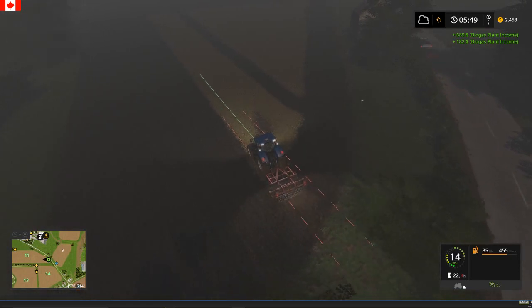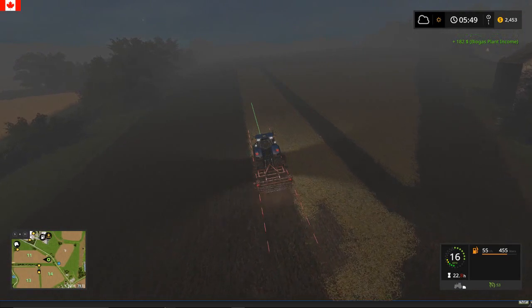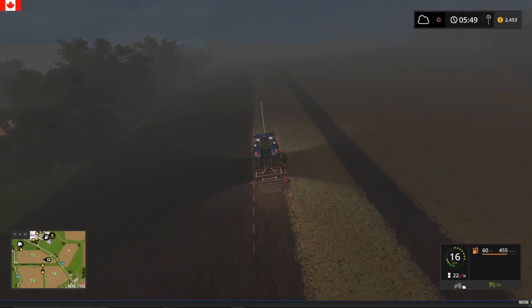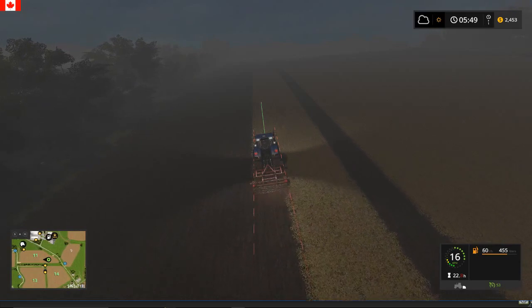Yeah, with that huge seeder we have now, this cultivator, it's going to take a long time still cultivating the field just to get the fertilizer. So it's almost free fertilizer. We still have to cultivate the straw into the field to get the fertilizer.